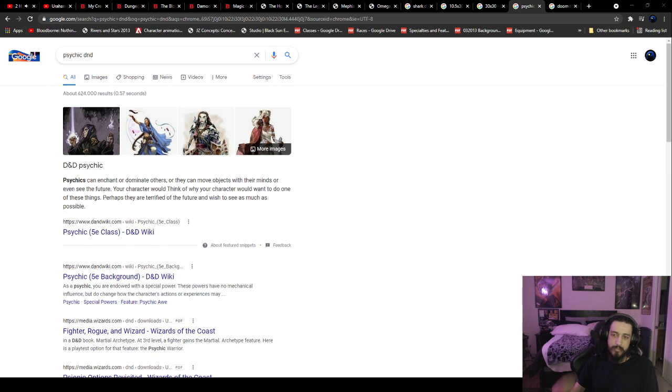But let's see. I think that is more than enough to explain how this one works, and then from there you're going off of how to further improve upon this with any future features. That's always a good thing to keep in mind as well. When you're making a subclass, the first feature or two or even three define what the subclass does. With Assassin, you gain proficiency with the Disguise Kit and Poisoner's Kit, and on top of this, if you hit someone on a surprise round, it's an auto crit, and if they haven't taken a turn yet, you have advantage. So it's very obvious. The Rogue Assassin is defined based off of its feature, whereas Rogue overall is defined by sneak attack and its uncanny dodge and so forth.